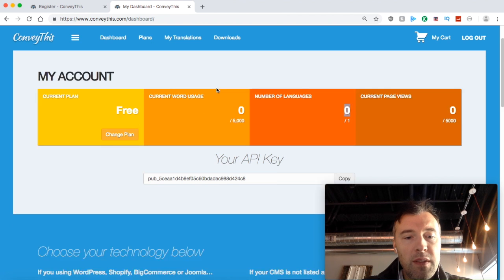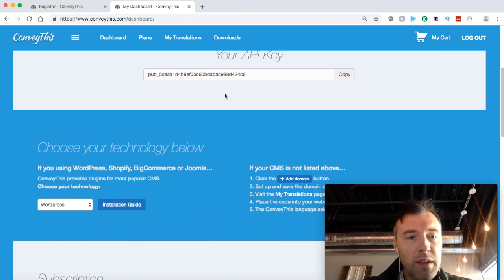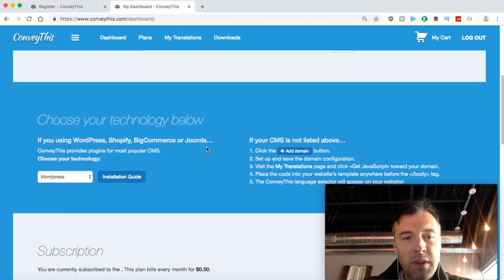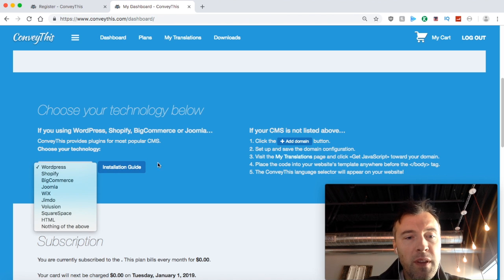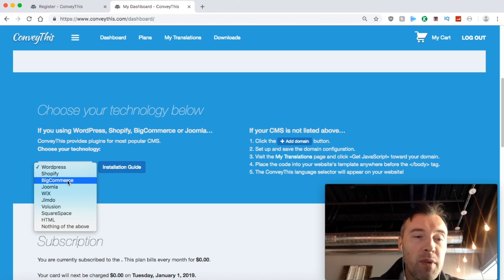Okay, so let's also look at the technologies here. So we implemented a lot of new things. Our core product, of course, is the WordPress. We have the installation guide for the WordPress, but we recently got accepted by Shopify, which was our major breakthrough. Hello, Shopify, right here. We're also in the process of getting through the BigCommerce.